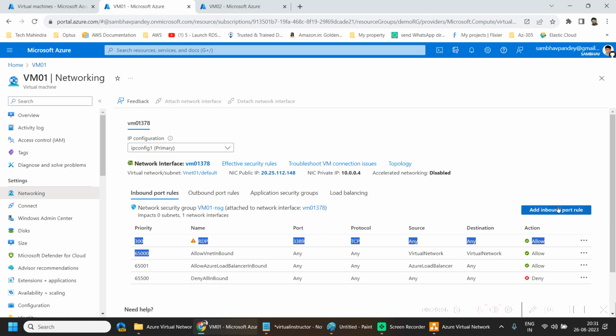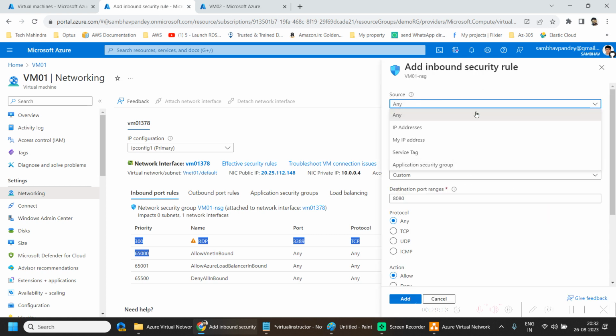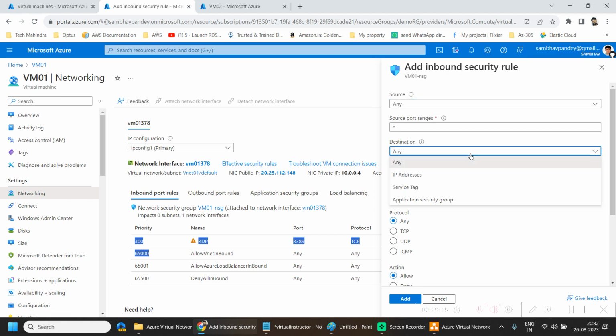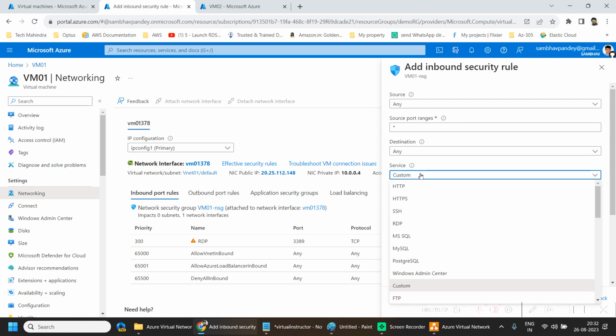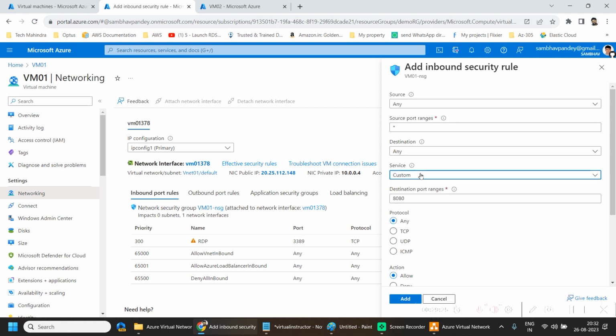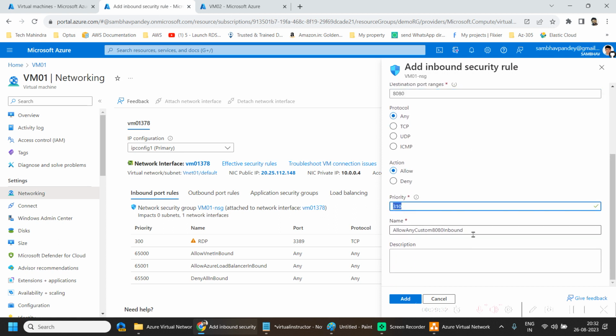You can create one just by clicking on this, and for source type you can choose various sources and destinations, and you can choose the source port ranges here, and here for service you can choose any custom type, HTTP, and also you can give the destination port, protocol any, and you can give the priority number and give the name.